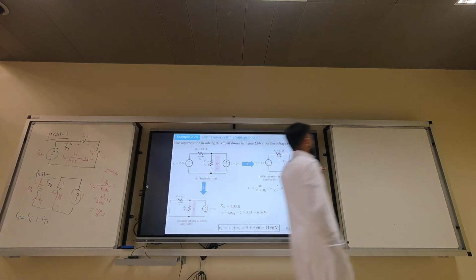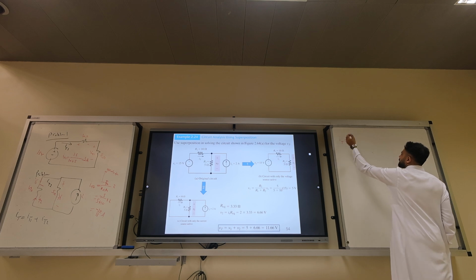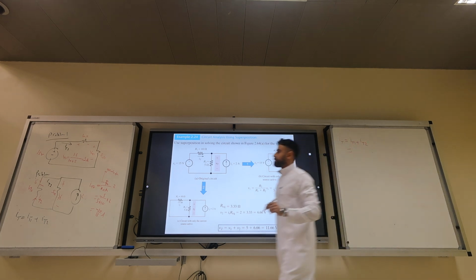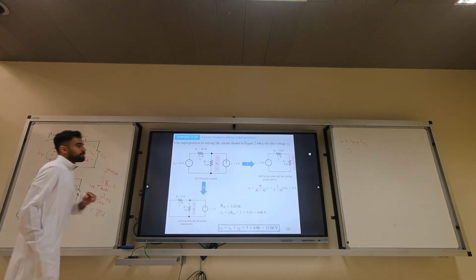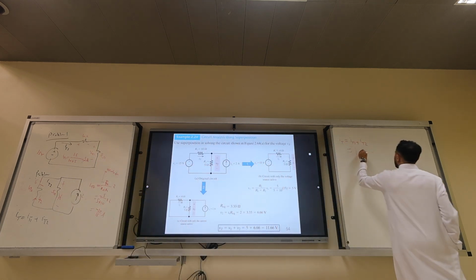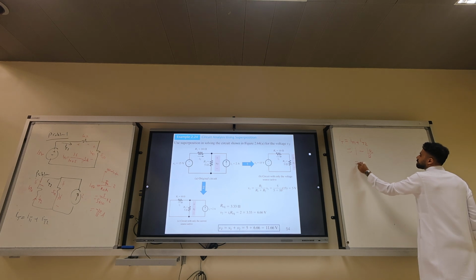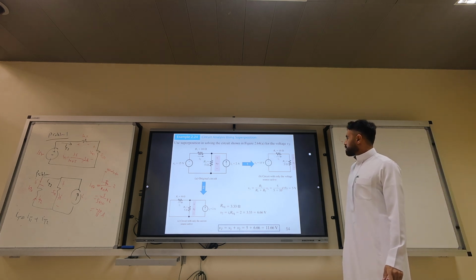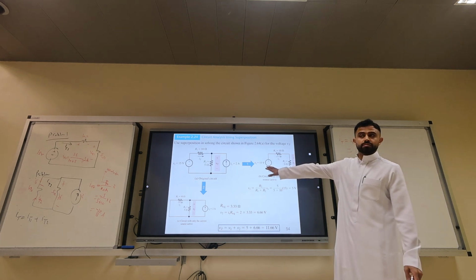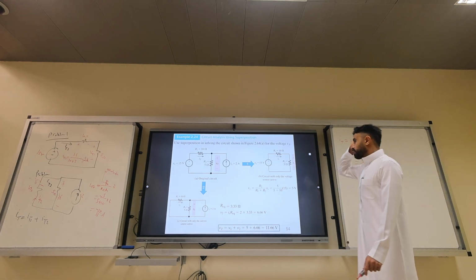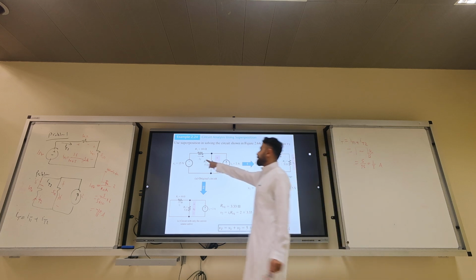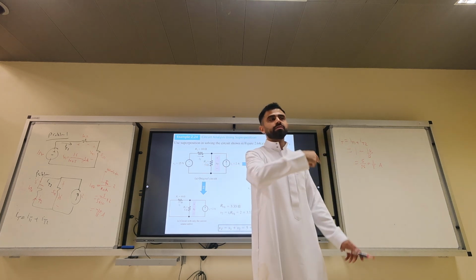So what is IT? IT is nothing but IT1 plus IT2. What is IT1? 1 amp. What is IT2? Minus 10 over 15, which is 5 over 15, which is 1 over 3 amp, right? It's not solved here, but we're solving it. Now, I know the IT here as a variable. Is it the correct calculation? Yes.